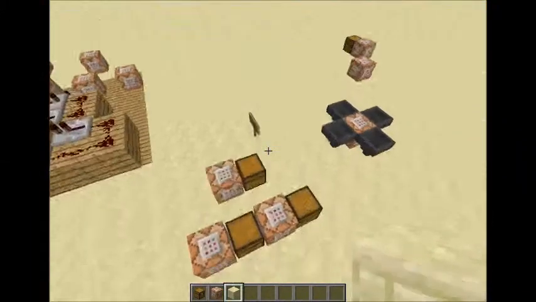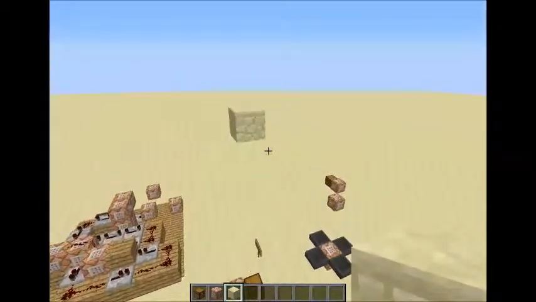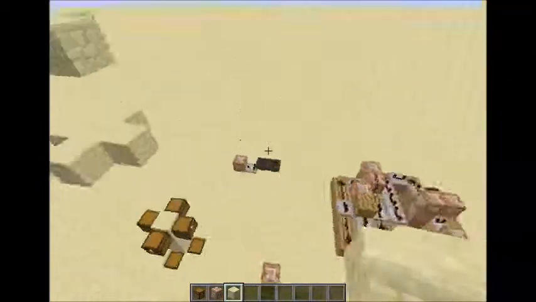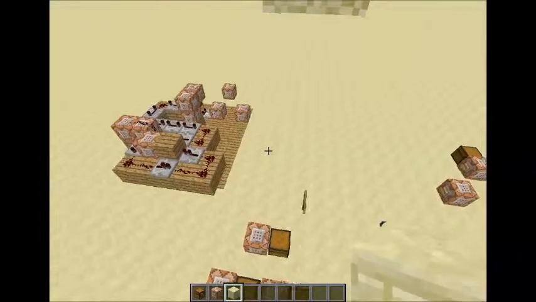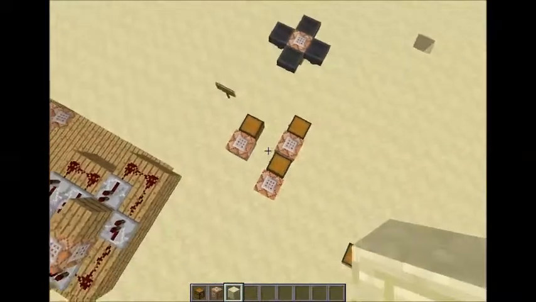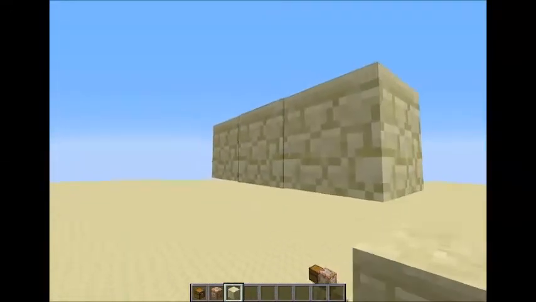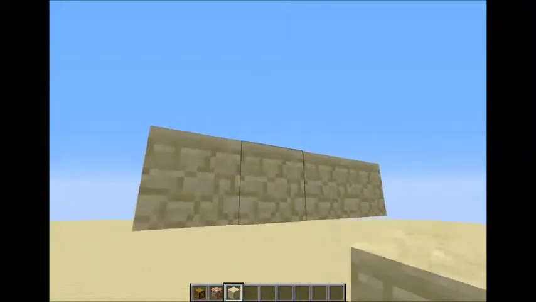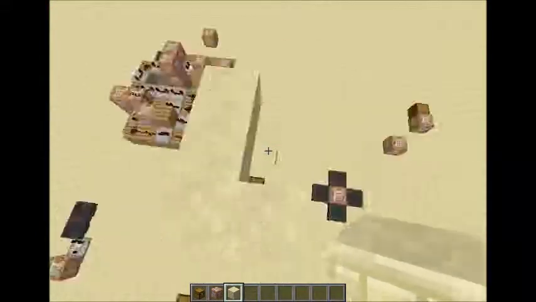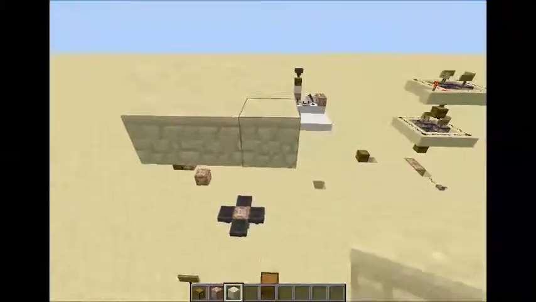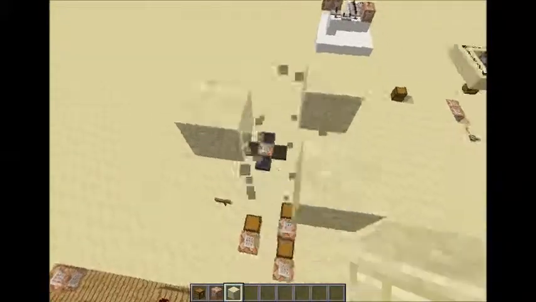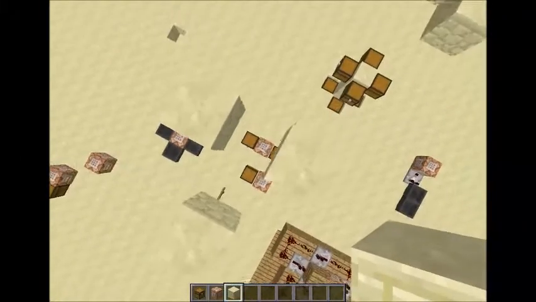You can customize this to be underneath or not, and that's why you need to make sure players can't get up here, because then they're going to be pushing the silverfishes all over the place. And we're just going to do the same thing here, so we're going to break this and come here, and that should be correct. And then we're going to put the final one here.